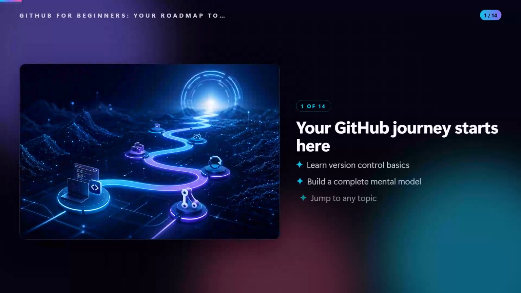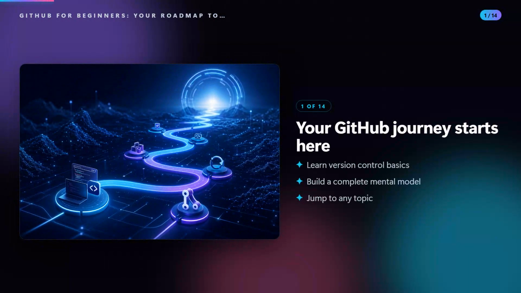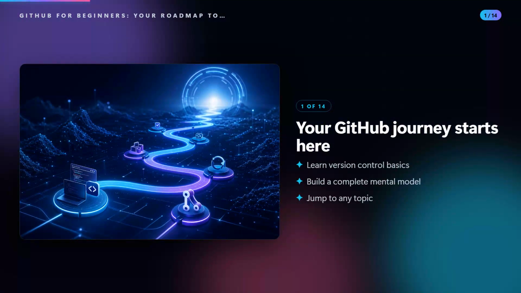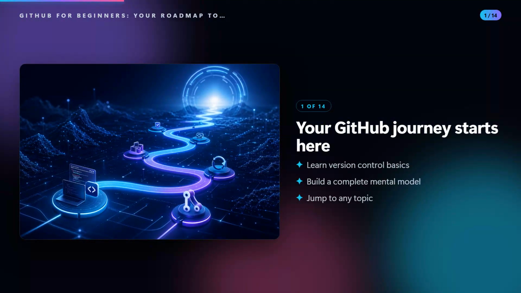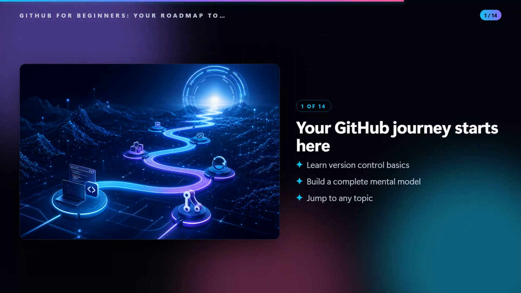New to GitHub? This guide is designed to take you from the very beginning, asking what even is a repository, all the way to collaborating on real projects and contributing to open source. It's a complete roadmap that distills an entire beginner series into one holistic story. Whether you're writing your first line of code or you've been building for years without fully learning the tools underneath, you can read it from top to bottom to build a complete model of how modern software gets built on GitHub, or jump to any section for a self-contained answer.